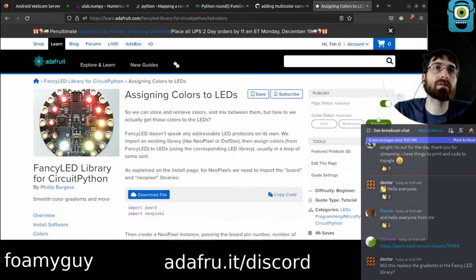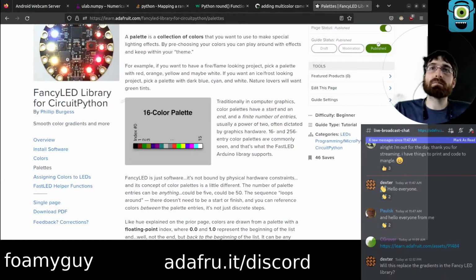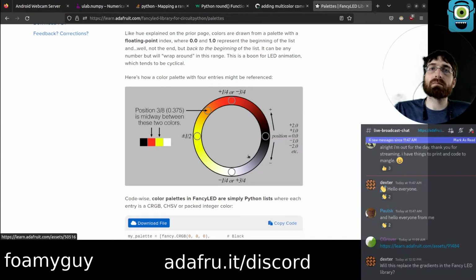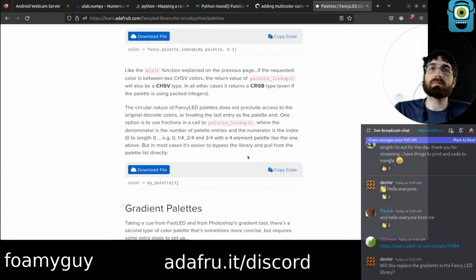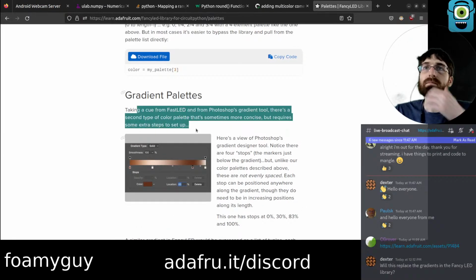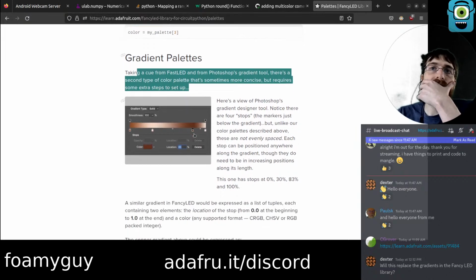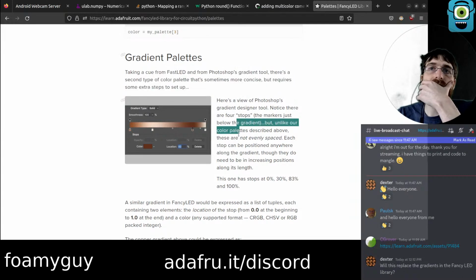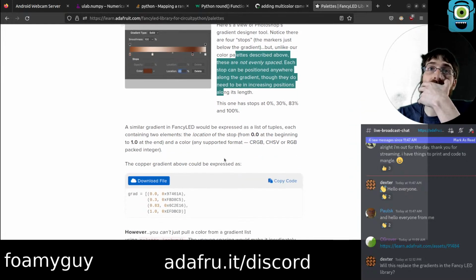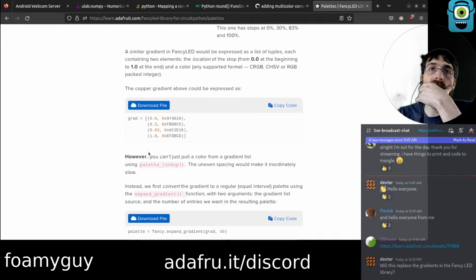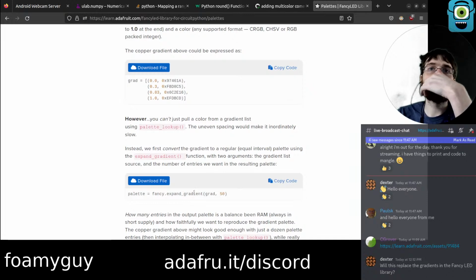Palettes, maybe? Palettes. Band gradient.